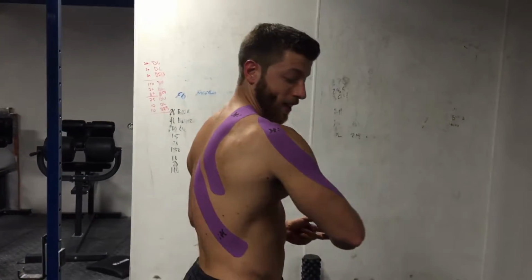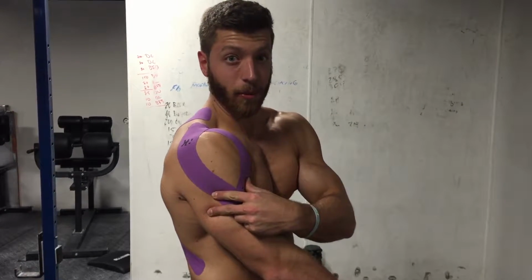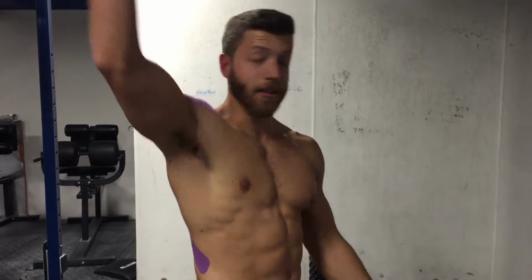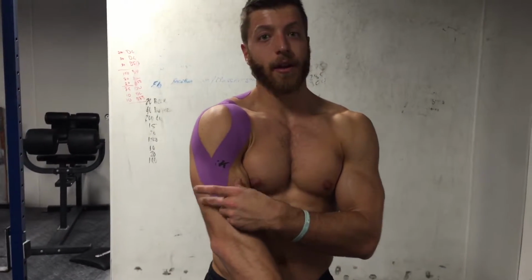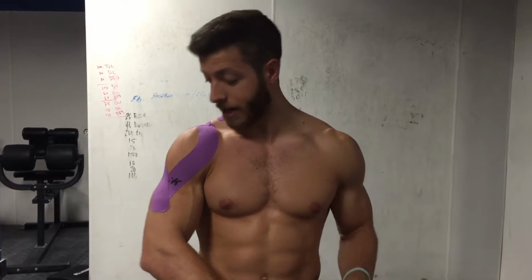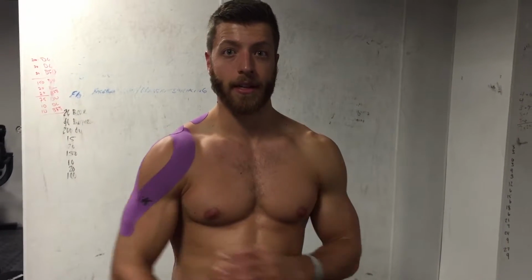So to give you guys an idea, this tape pulls the muscle up and provides some support while not also limiting mobility. There's never an issue with how I'm moving. Also, it doesn't limit the way the muscle actually functions. So some tapes can actually really be tight on the muscle or even confine you. This is good for providing some support, but then enough mobility to actually move and go about your activity of choice.